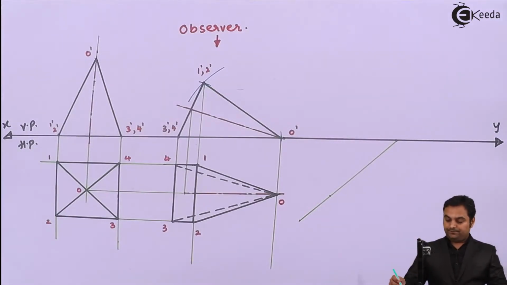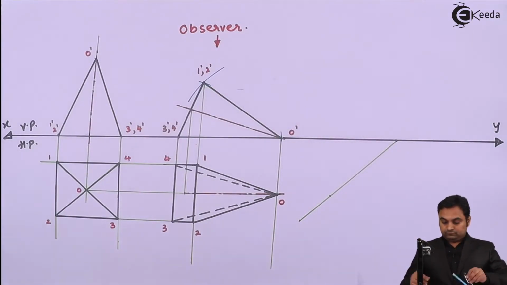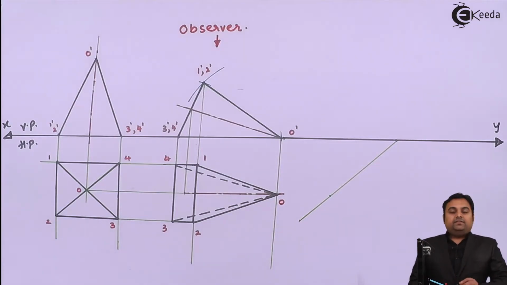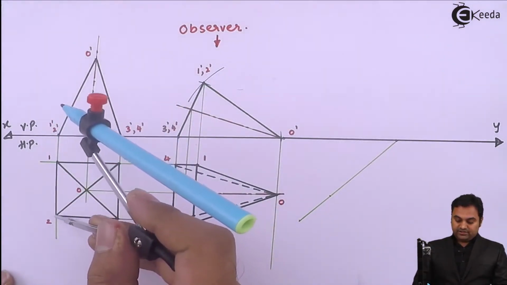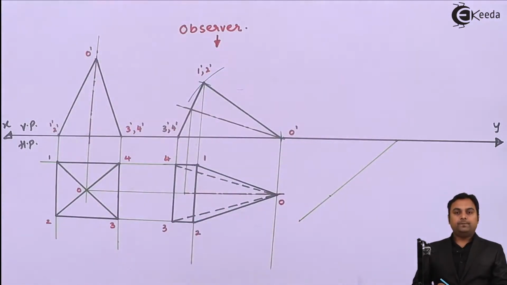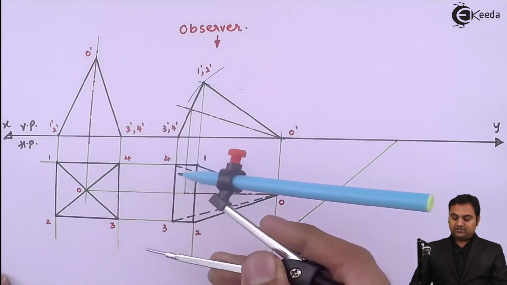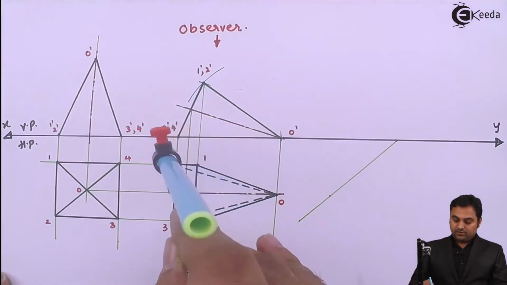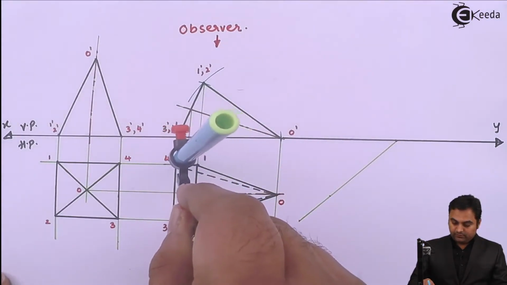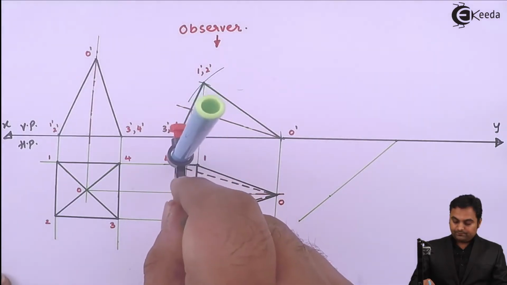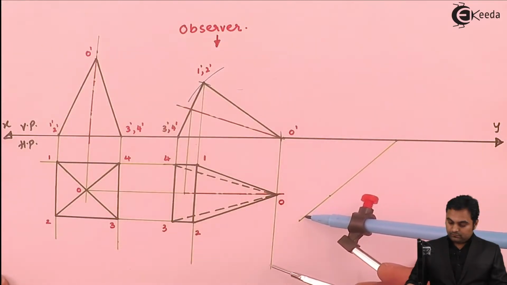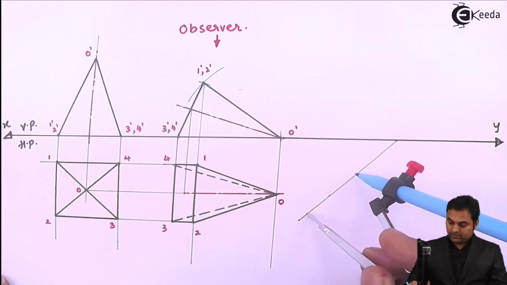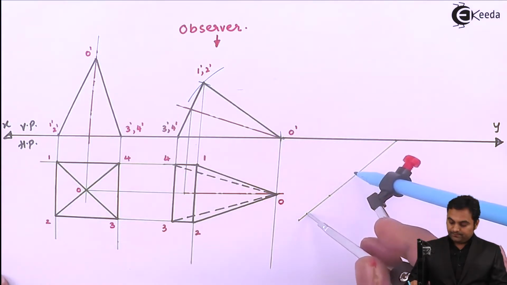Now over this line, I'll take this base edge, and since the inclination of the base edge is given, we have to see that we are getting the true length of the base edge. So if I see here, the edge 1 to 2 is equal to 3 to 4, and this same edge is projected, so the true length remains the same. So I'll be taking this true length from 3 to 4, marking it over this 45 degree line.